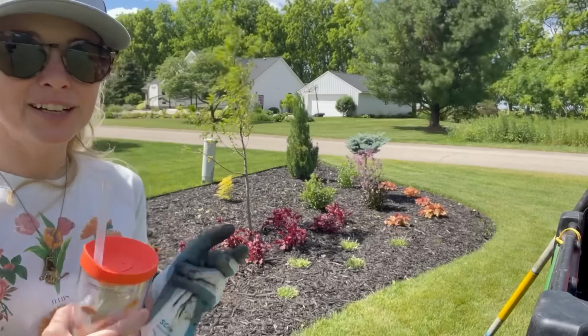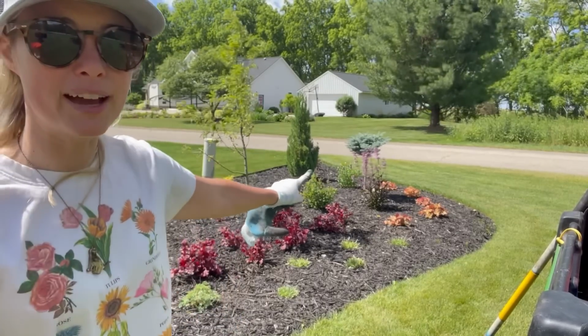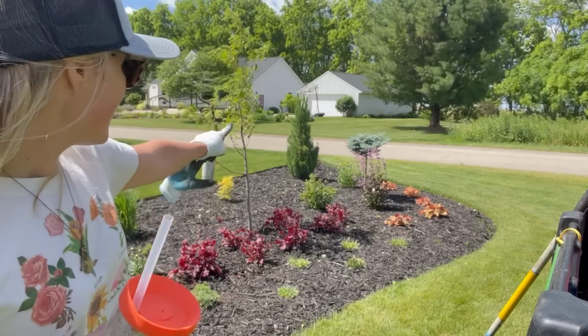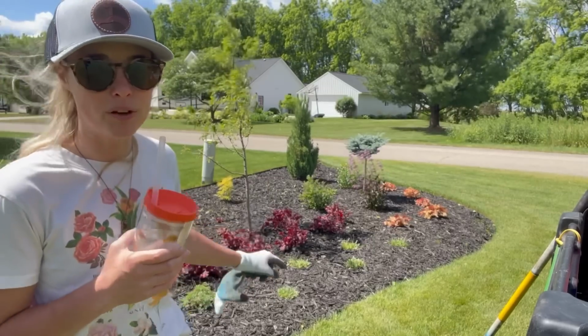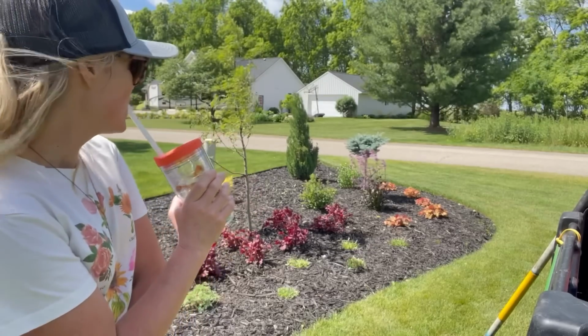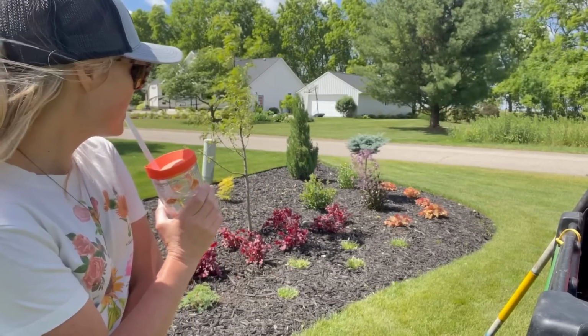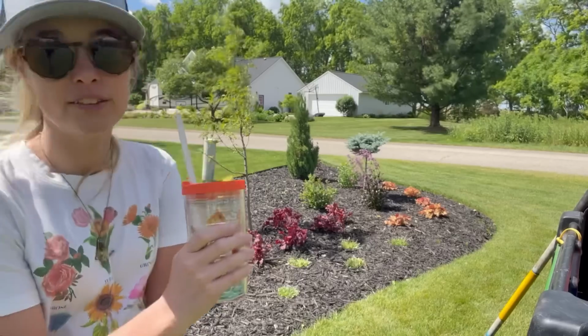I know you guys might be thinking this too, but I almost want to move that penstemon right there back there. I've got zinnias planted back there right now, but the rabbits ate them completely off. So I don't know. I'm contemplating moving that, but I'll leave it for now.